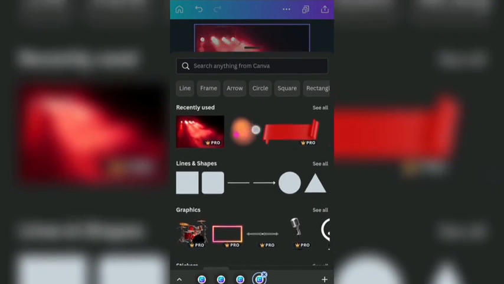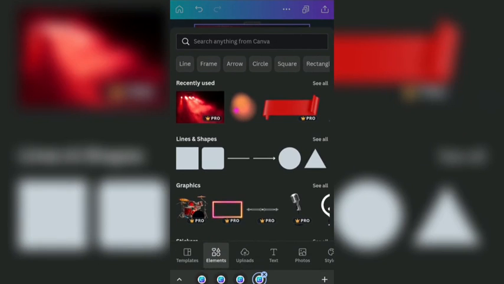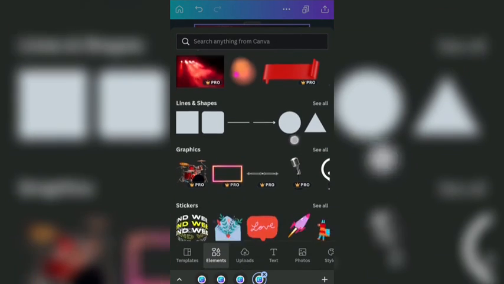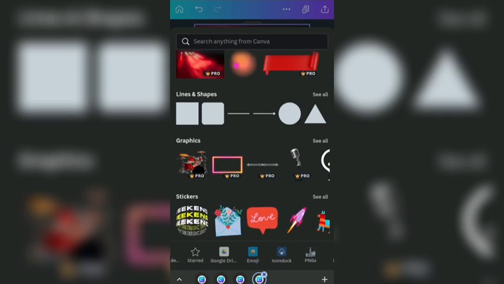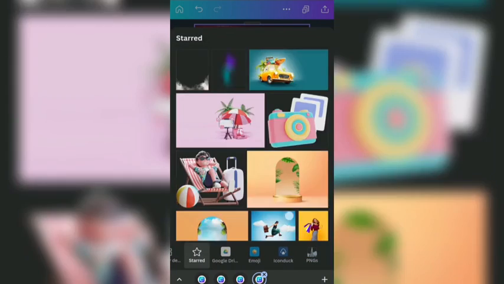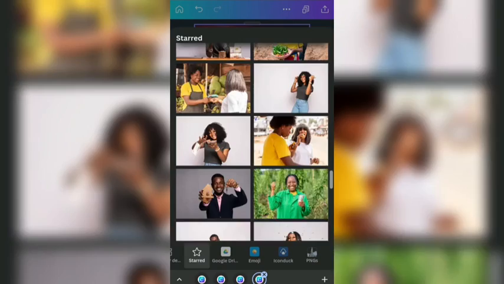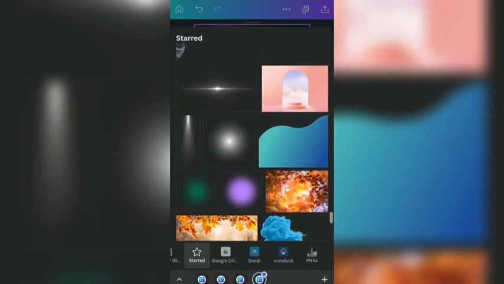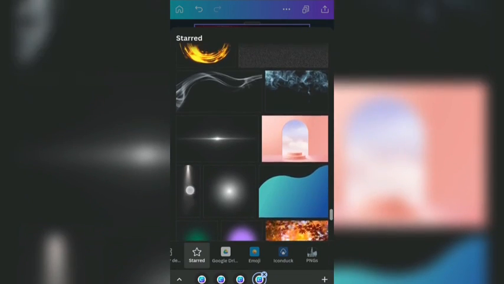This is not the element I used initially in the design that I did. I actually used another element. I'm just going to go to my star folder here. I'm just going to show you what I used, because the name usually skips my mind. All right, so these are the elements I actually used in the previous design.